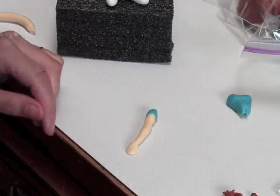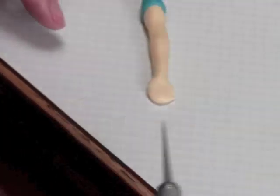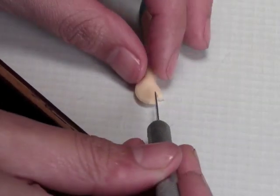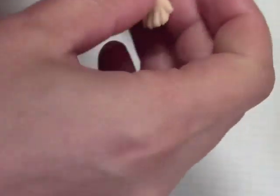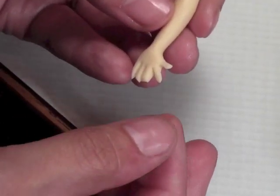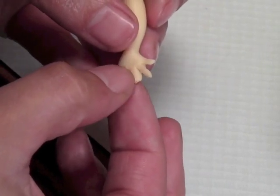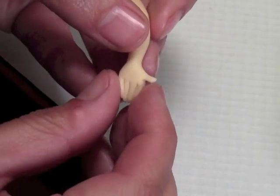And then I'm going to put one cut right in the center. Can you see? So I put one cut right there, the hand. And then we're going to cut out that corner, and that's going to be her thumb. I'm going to do 1, 2, 3 cuts to make her fingers, and then gently roll each finger to just get rid of some of the rigidness. Like that. Bring the fingers together.